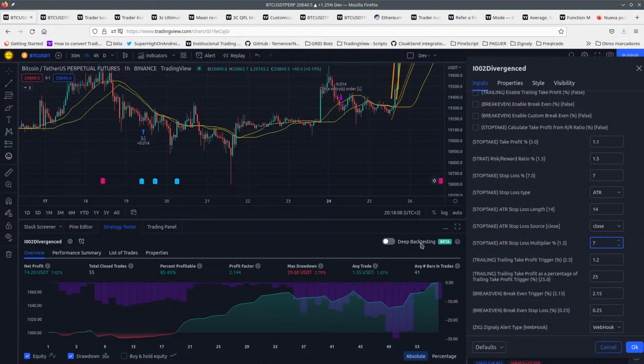So now we have 85% profitable, profit factor 24, but trades need to be 48 hours. So it's a bit like, let's ignore close. You know what I mean? I'm not sure if this is cheating.